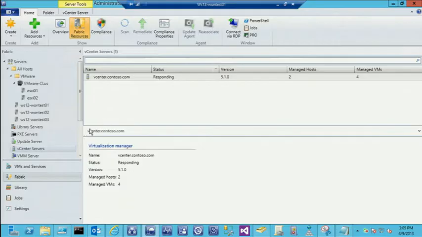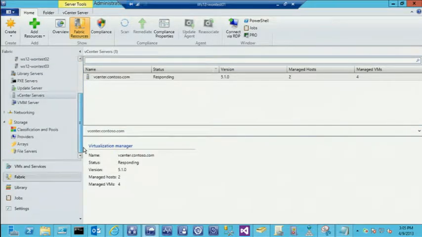Now, one of the most interesting and popular features in VMM 2012 is dynamic optimization. This essentially gives us the ability to load balance our virtual machines across different hosts. Right. Can we still use ESX and actually move VMs around our ESX hosts? We can. We get all the capabilities of VMM, which we can utilize and perform operations on either ESXi or our Hyper-V environment. So we can perform dynamic optimization, and let me show you how we do that. Great, let's take a look.